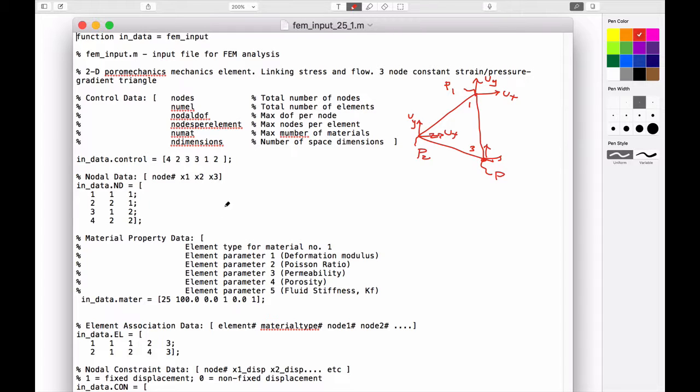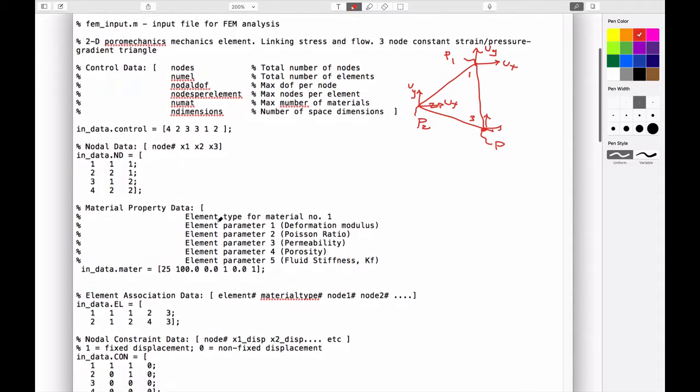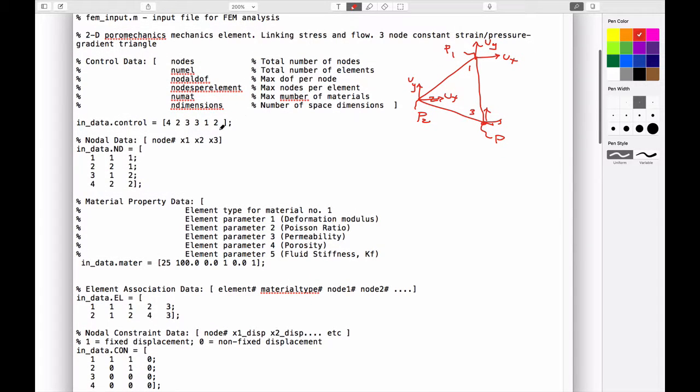And so in this particular case, the geometry of this we would know. I think the only thing that's different here is that the numbers of degrees of freedom per node quite clearly are 2 displacement degrees of freedom and 1 fluid pressure. So degrees of freedom per node would be this here by definition. Nodes per element is 3, so that's a triangular element. Number of materials in this case, number of space dimensions is just written in terms of x and y.